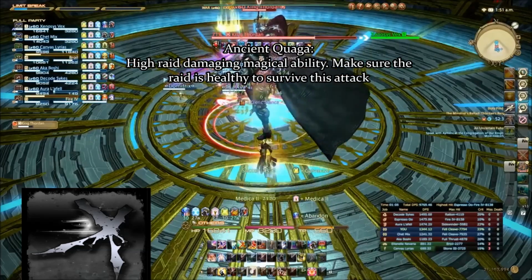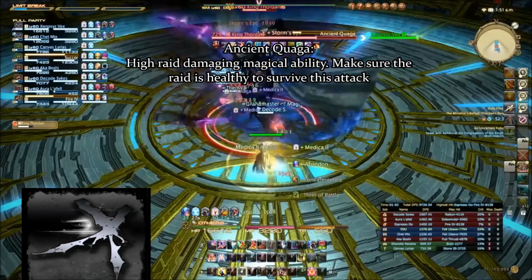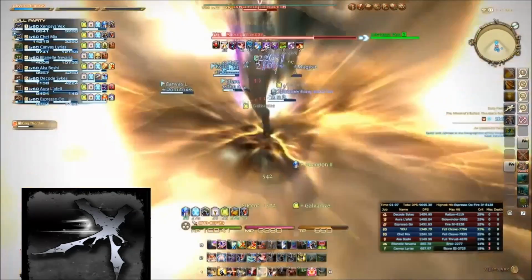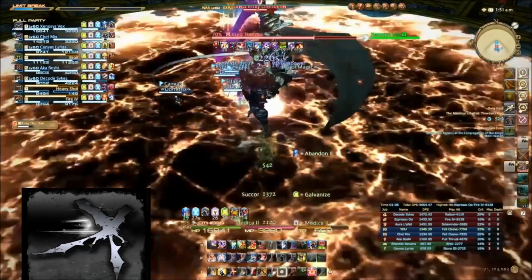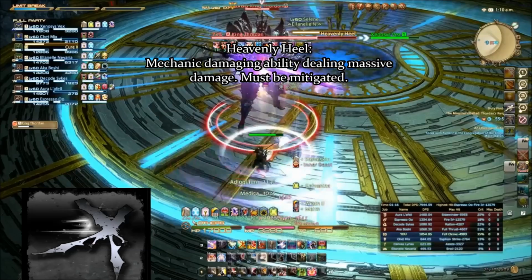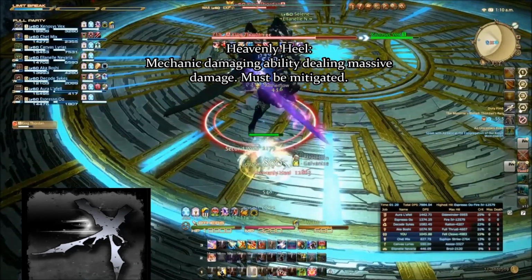Ancient Quaga. High raid damaging magical ability. Make sure the raid is healthy to survive this attack. Heavenly Heel. Mechanic damaging ability dealing massive damage. This must be mitigated.